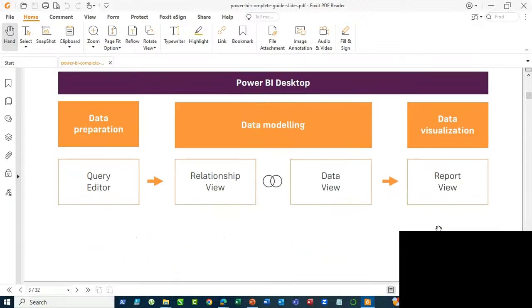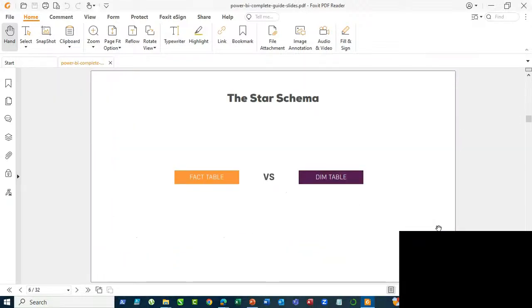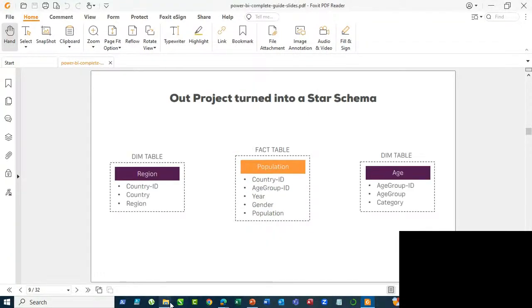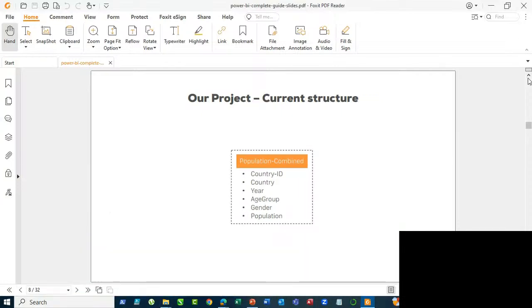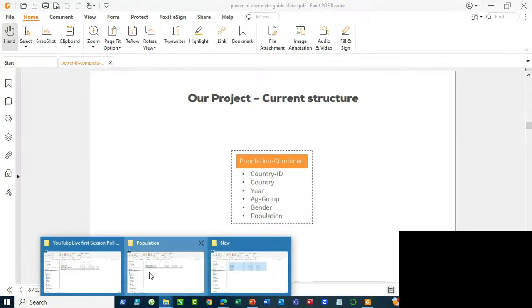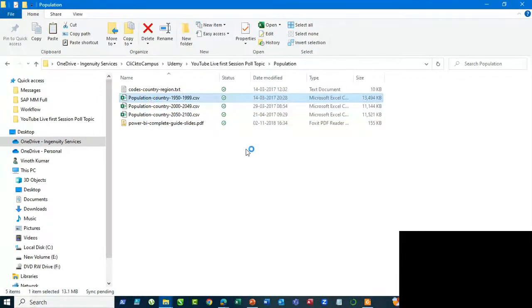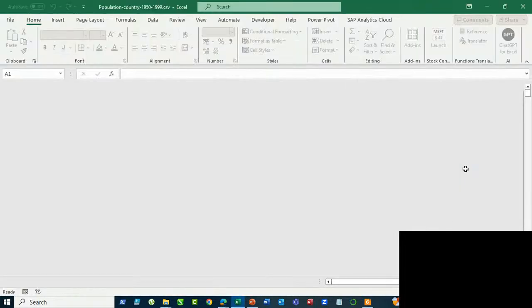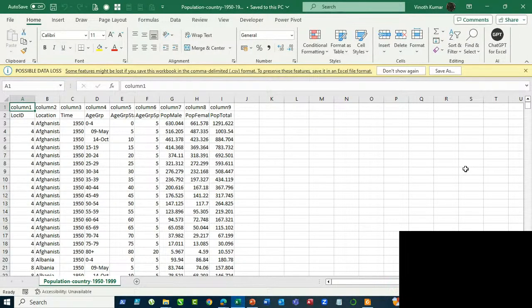So this is one of my Power Query screens here. This is what we are about to build right now. So my data set is this. This is the data set that I have with me. And I'm going to create a report based on a PDF given to me. And this is where we will use Power Query for cleaning and cleansing the data.